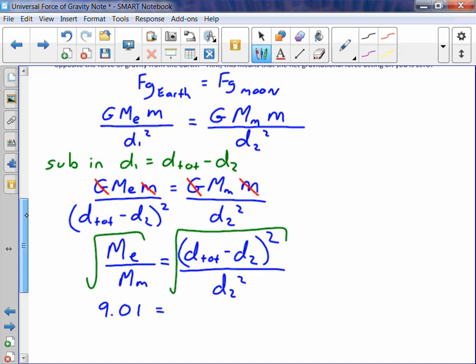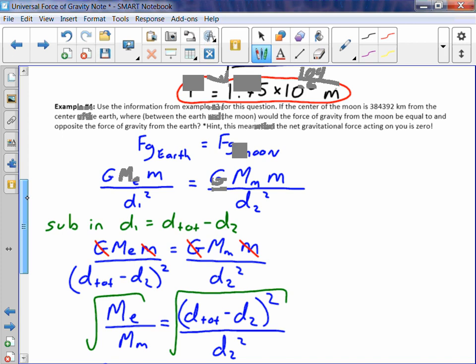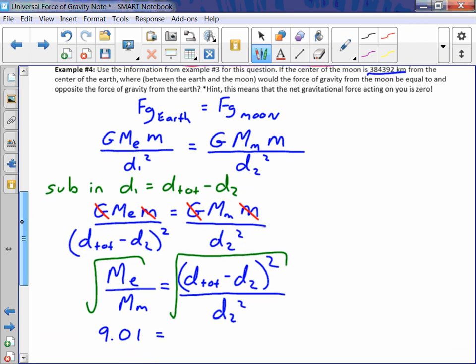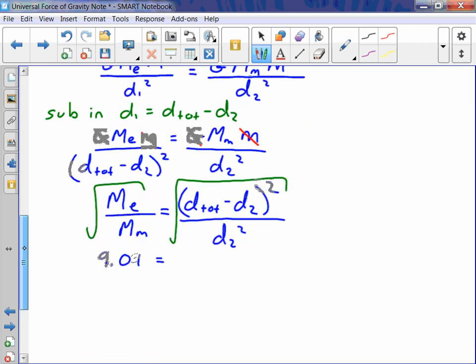And the total distance is, let's say, 3.84 times 10 to the negative 6, times 10 to the, hold on. Oh, 5, sorry. No, because that's in kilometers, so we need 3 more zeros: 4, 5, 6, 7, 8. Hold on.